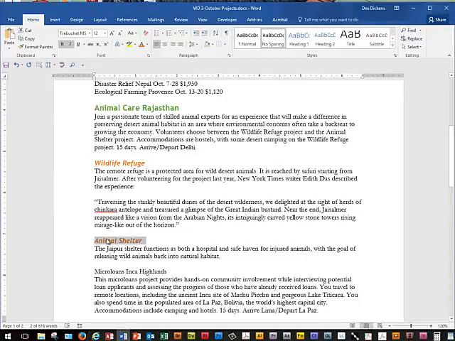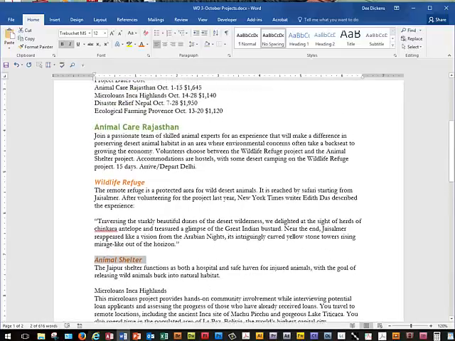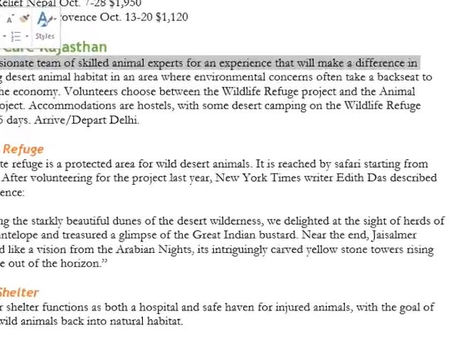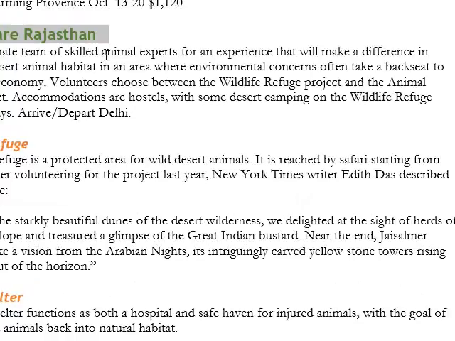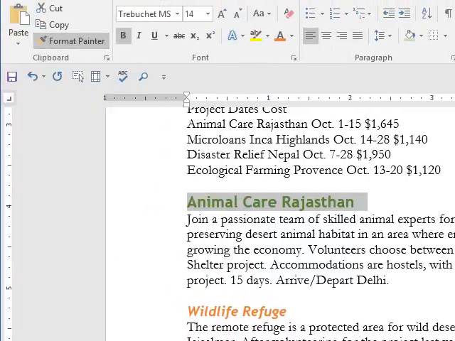Okay, we're going to scroll down and scroll up and find Animal Care Program, and we're going to select it. Then we're going to double click on the Format Painter. So double click. Okay, what that's going to do is allow us to format several things without it turning off. So next we're going to move down.